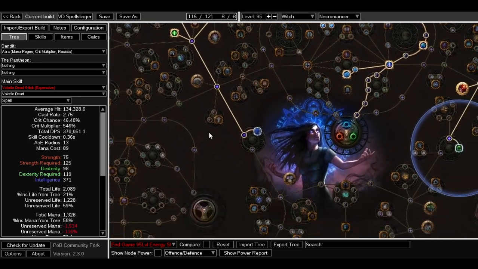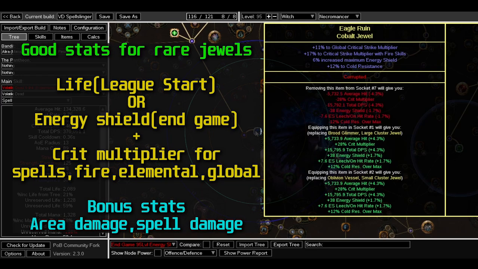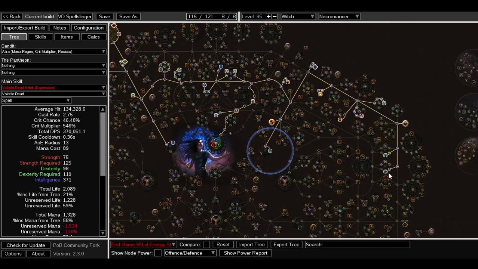We'll check the clusters later on. This is just a normal jewel. Crit multiplier for fire skills, inner shield, and resist. Because fire skills are not that popular, these kinds of jewels are actually way cheaper compared to other gem tags like cold and lightning, because those are way more expensive. Fire builds are overall very cheap compared to other builds in this game.